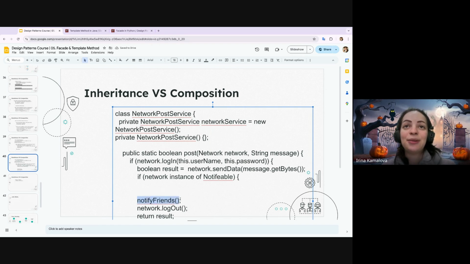We didn't have to violate this substitution, but we still could do it even in the same method.